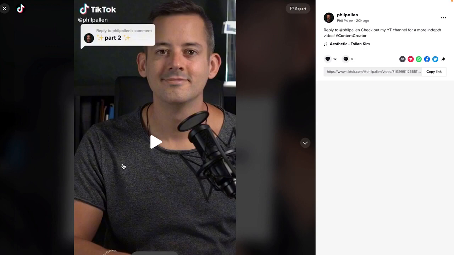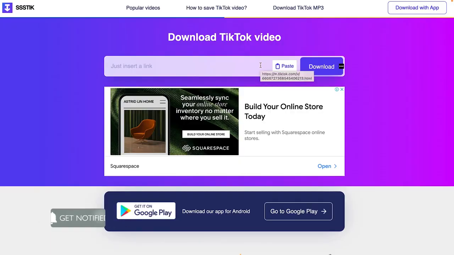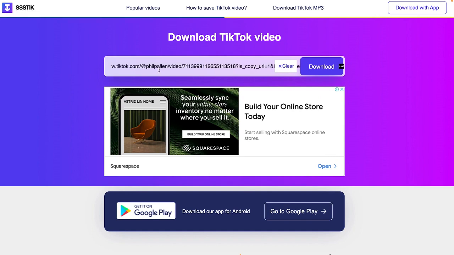I'm going to show you how I can quickly grab a TikTok just like this, by going to the website that I have found that I think is the best, which you can access on a browser. I tend to like to do things from my desktop computer, so the app is called SSSTIK. I don't know how you would pronounce that, but basically you would paste the TikTok link that I just grabbed over from TikTok. I brought up TikTok in my browser window and then pulled that URL from the toolbar.